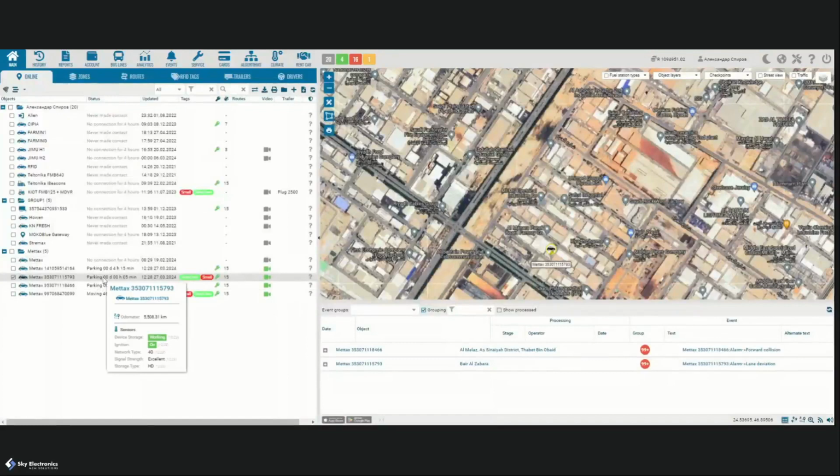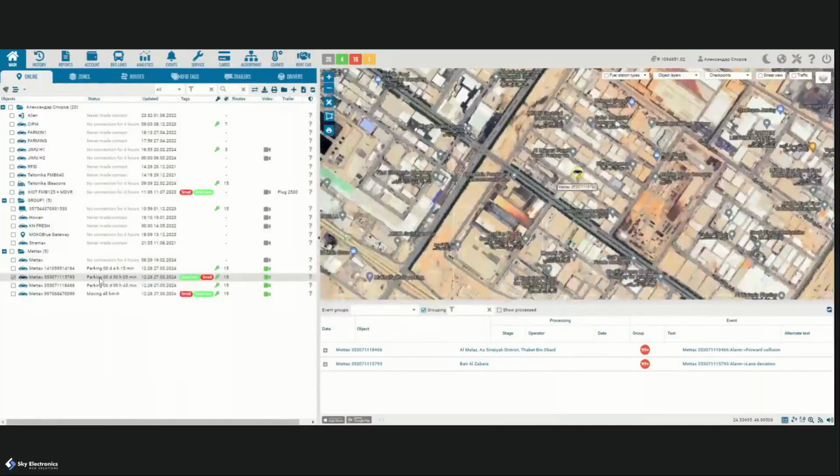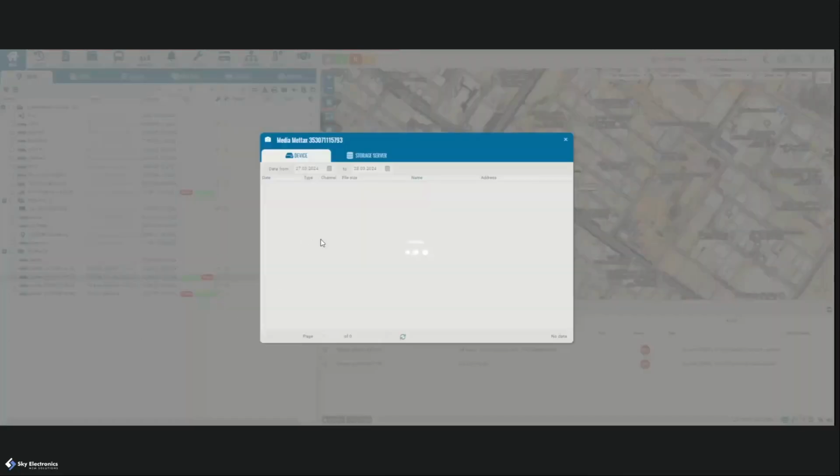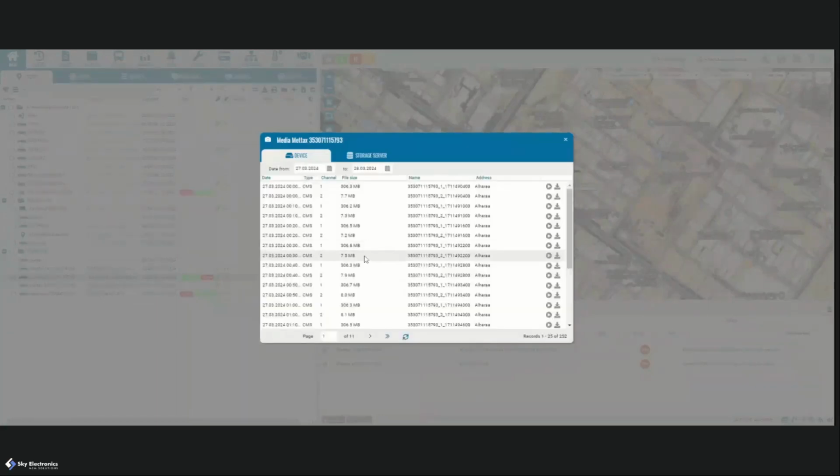Then next thing is, let's say we want to see the media for this device. We can go to the tab, and in the device for CMS, we can see the file size.